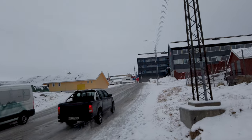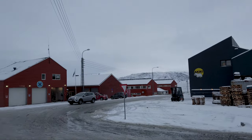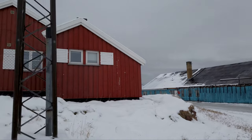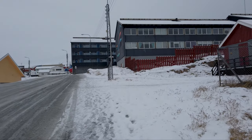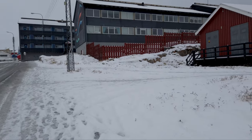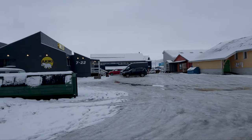I heard there are some good cafes and restaurants here. They're all quite expensive, but it's definitely a happening place. 4,700 people live here, so it is Greenland's second largest town after Nuuk. It does look a lot more developed than anywhere in Nunavut — the closest comparison would be Iqaluit, but even so, it seems a bit richer, a bit more put together. Just seems a bit more developed. Very cool town.